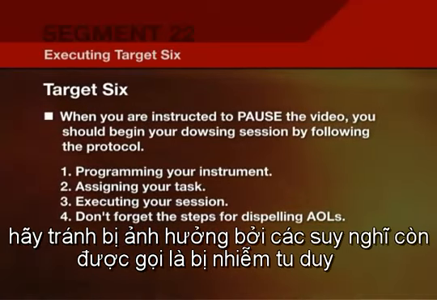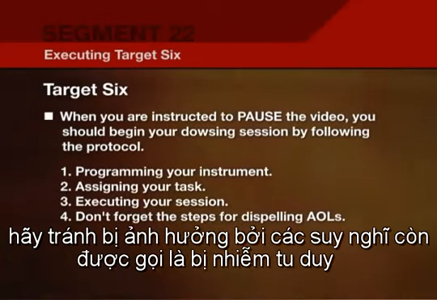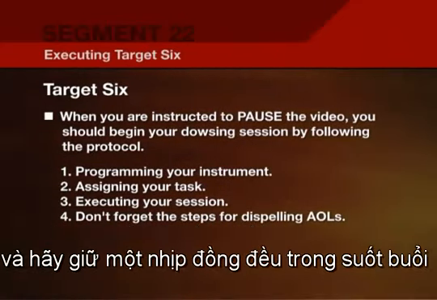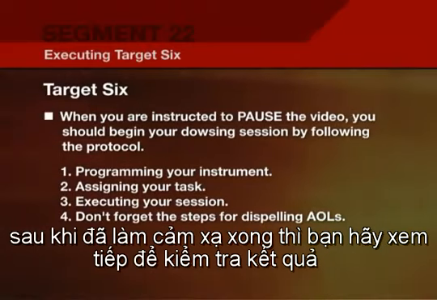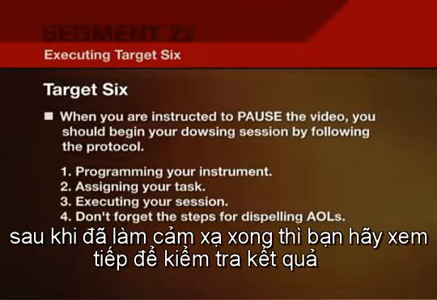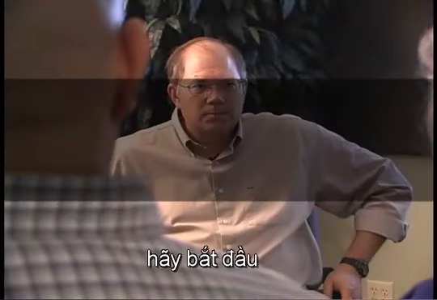Be careful not to be distracted by your analytical thoughts or AOLs, and keep to an appropriate pace during the session. Once you have completed your session, resume play and we'll proceed to target feedback. Begin now.